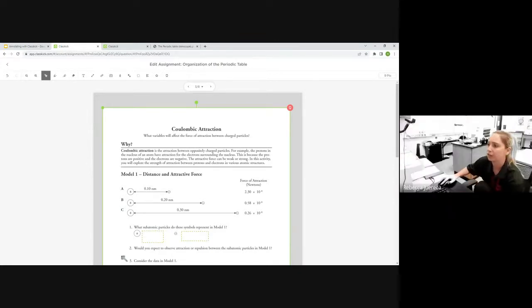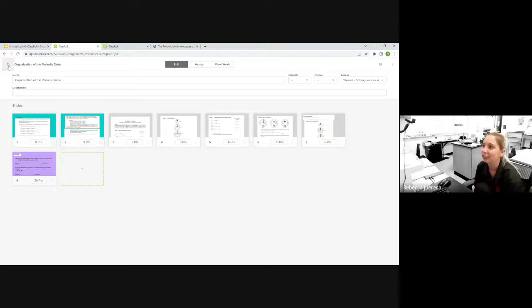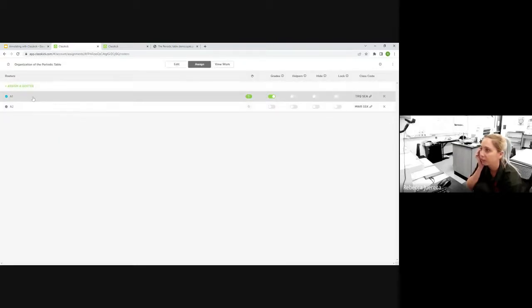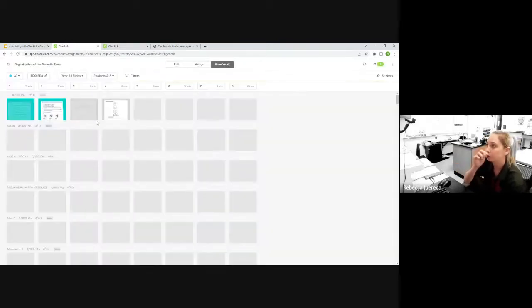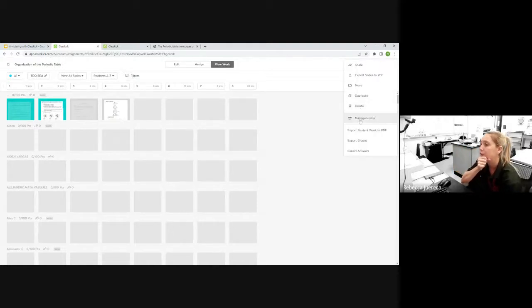Ms. Equihua, if you want to do it on the screen, so I can make sure I'm telling you the right steps. You can go to view work, for example, on anybody who's done it. When you're in a roster, if you click the 3 dots in the upper right-hand corner, manage roster.